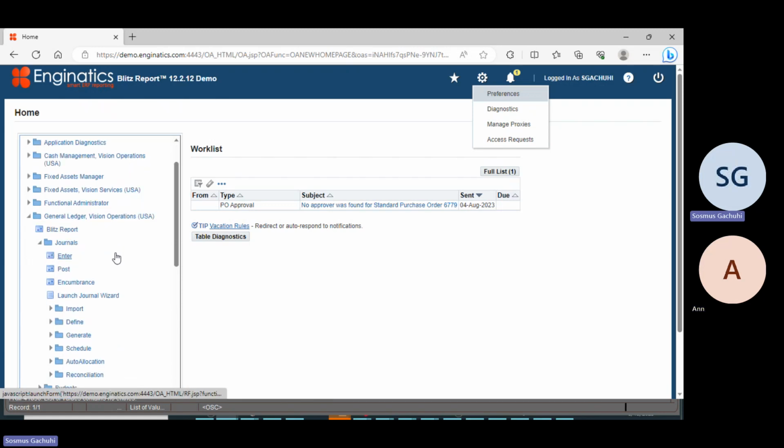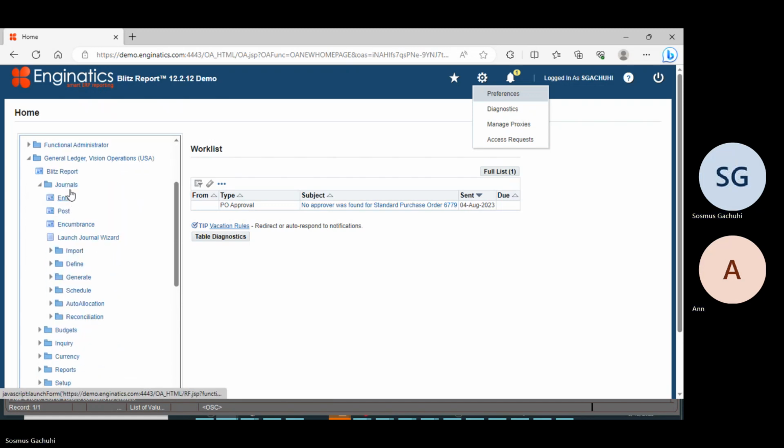So let's go back to our responsibility, features, submenu, and so on.